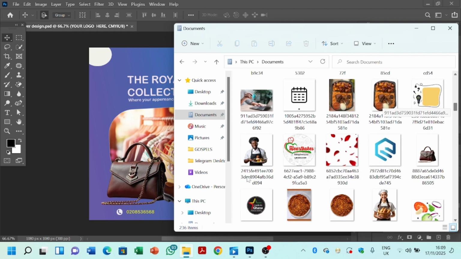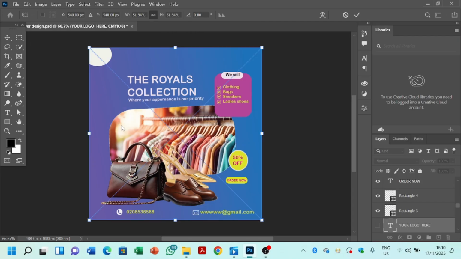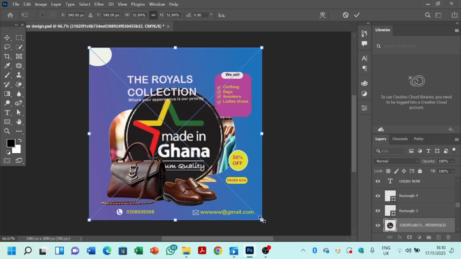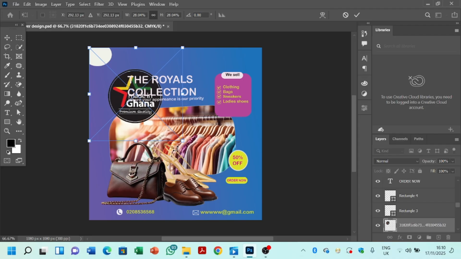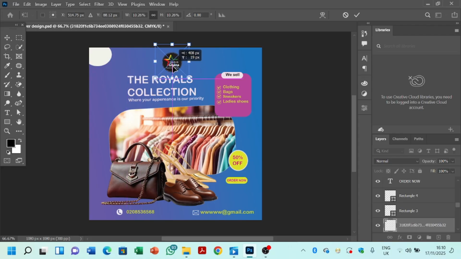Okay, so this logo, you drag and then you drop, then you resize this, then you hold it in the middle, then you drag to the center. Then you click on the tick mark here to finish.